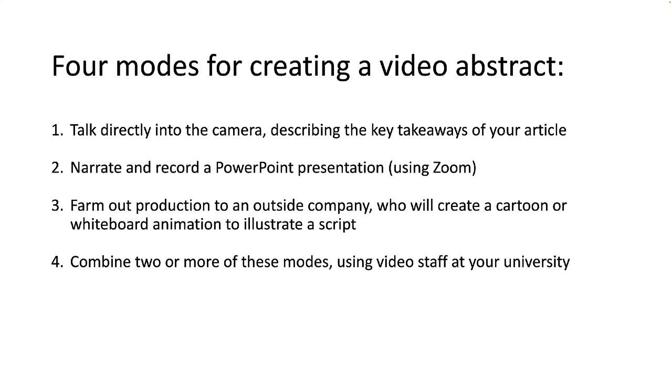As I mentioned when I showed you the behavioral strategy IG page, there are a few different modes for creating video abstracts. The simplest way to create a video abstract is to talk directly into the camera, describing the key takeaways of your article with some minimal editing of the resulting video. Now, some people are able to look right into the camera and talk in a compelling way for several minutes. I've never been able to do that. If you can do it, that's great.